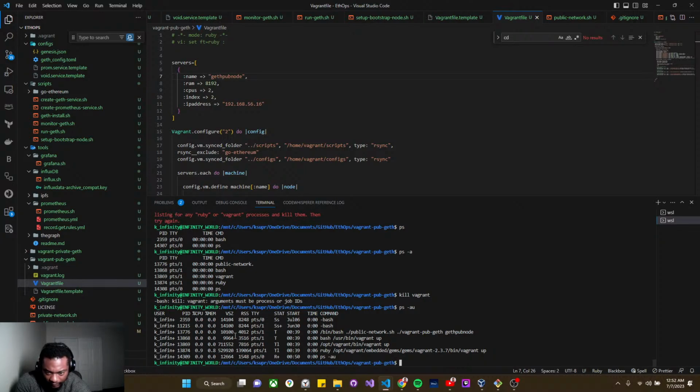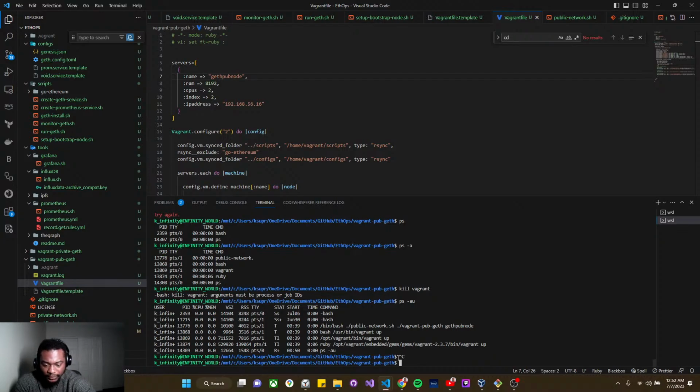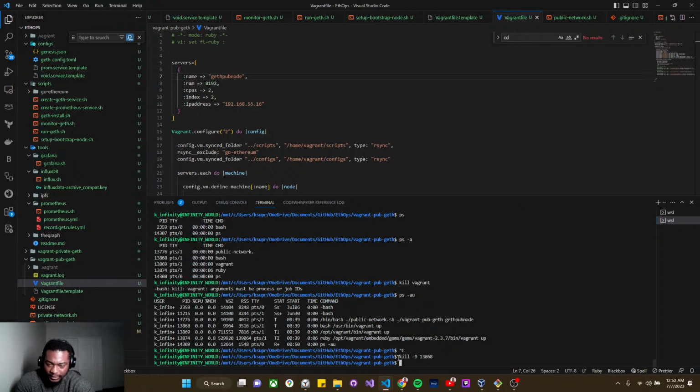Okay, so vagrant up has an ID of 13 something. So just kill -9 that 13 something. So we should try our vagrant up again. If it doesn't come back, kill everything that says vagrant up, okay. This right here is what we need to do.